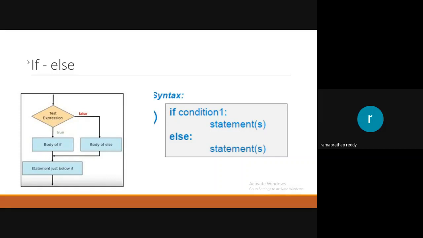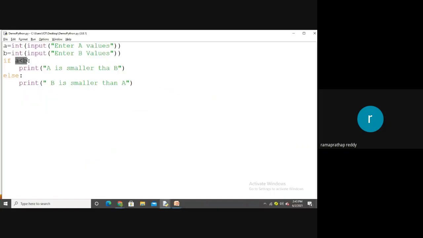Otherwise, the bill value is greater than 1000, whatever it is, 10,000, 2000, whatever, for a bill greater than 1000 rupees, I would like to give them a 10% discount. In this situation also we are applying the if else statement. In such situations we are using the if else statement.